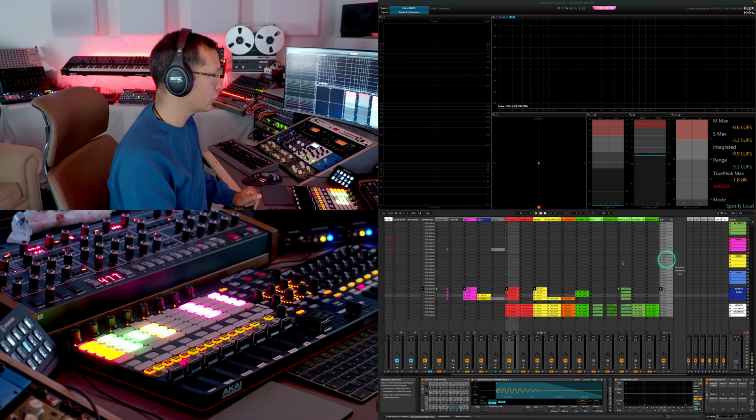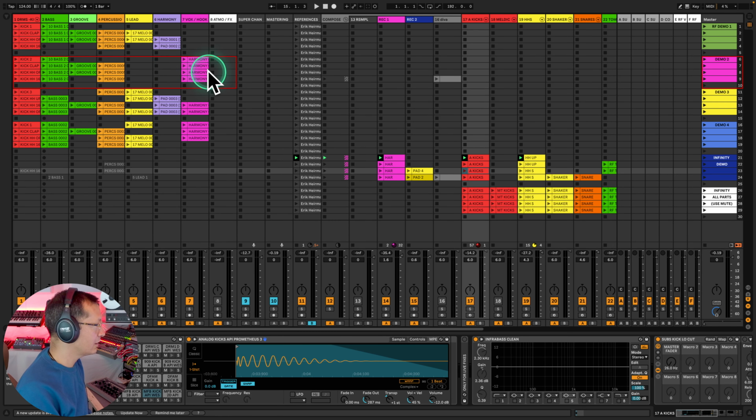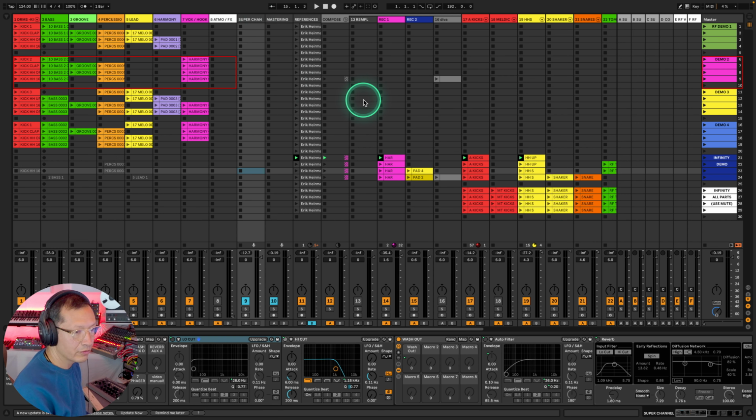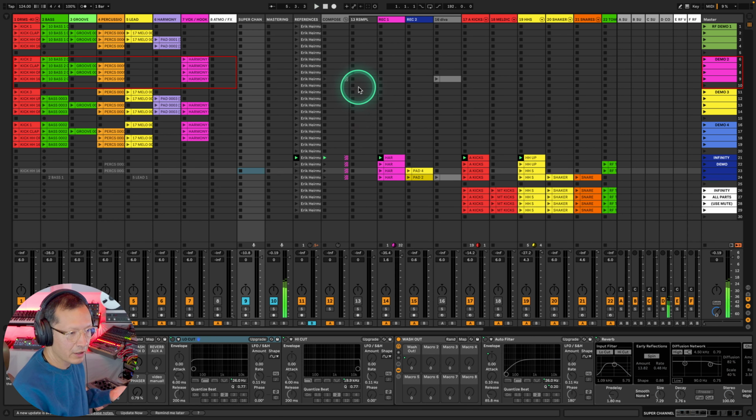So let me first of all show you very quickly what we're looking at here. On the left here is the first 8 channels of the Rapid Flow template that every version that we offer has. Then there's the super channel, which is in essence your live performance effects, and all channels get routed into the super channel, which is why I'm able to very quickly affect the sound of my full track. Let me show you. So as you can see, everything's being routed through there, so it's very easy to affect things using my controller.